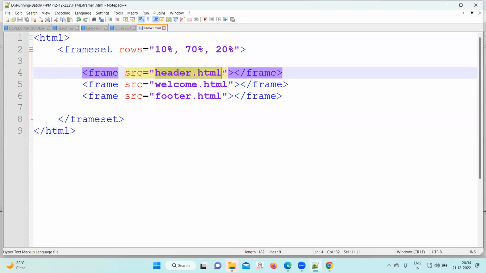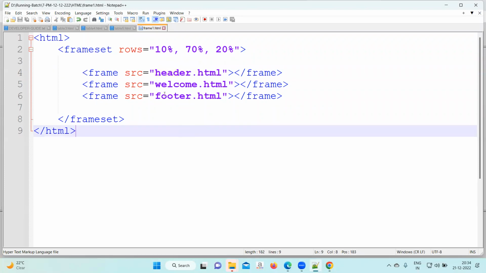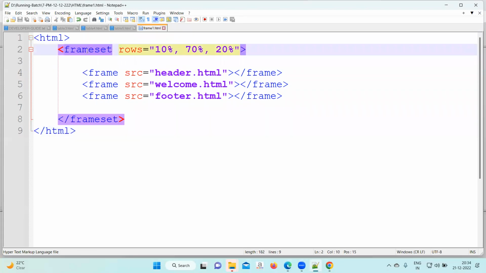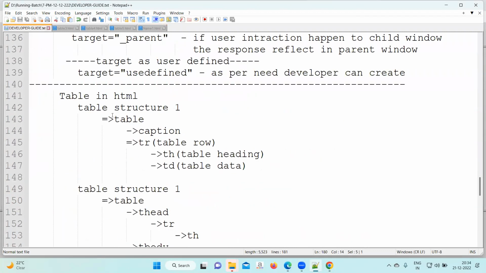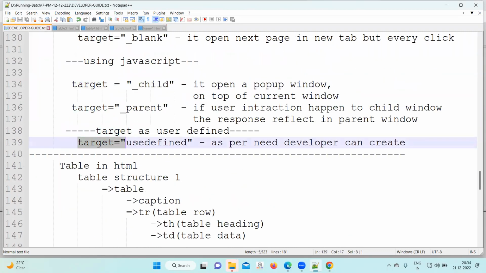Next, I think we can spend time tomorrow. We'll create 2-3 types of examples, row wise as well as column wise. And then in the developer guide, you can see here we have written one place, target equal to user defined, correct? So new blank and self we have seen, right?